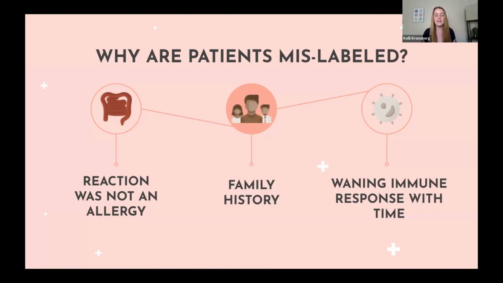The last reason is that the patient may have actually had an allergy earlier in life because a lot of reactions are reported in childhood. However, for certain types of allergies that are mediated by immune globulin E, these actually wane with time. And after about 10 years from that initial reaction, 80% of patients are no longer allergic, which would make it not a current allergy, even if it was true in the past.